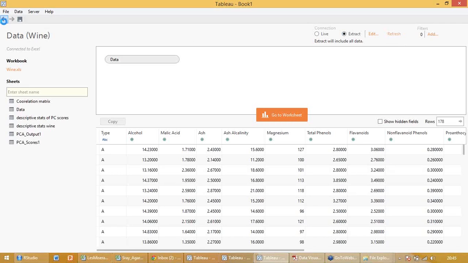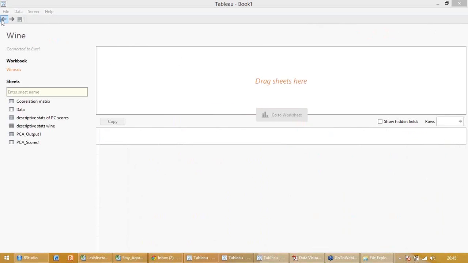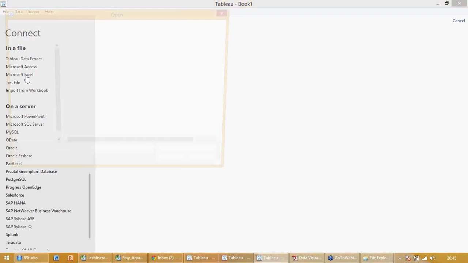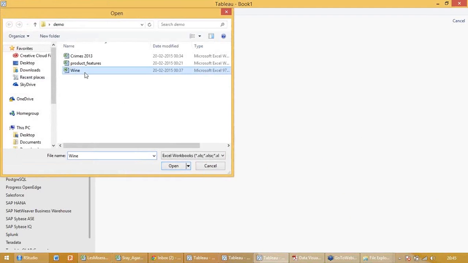Let me show you something interesting. I guess a few of you know databases and how to write SQL queries. For those, you can also write SQL queries inside this. So let me try to do that for you. It's working on something in the background. So I go back. I'm not connecting to a SQL database, I'm showing it to you as a dummy. So if I take a wine data set again.